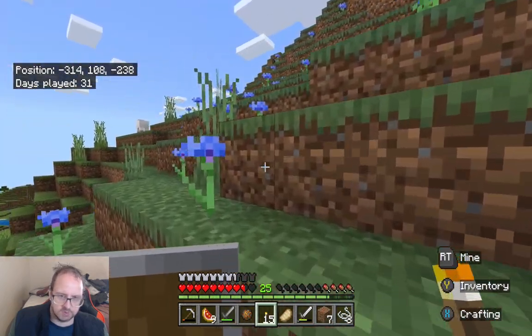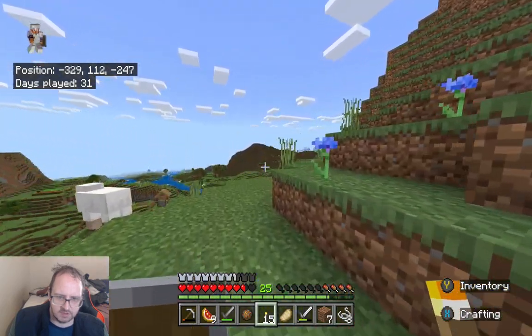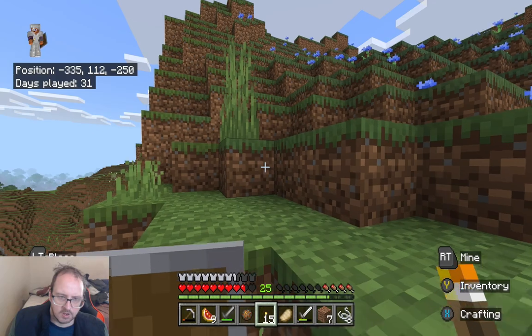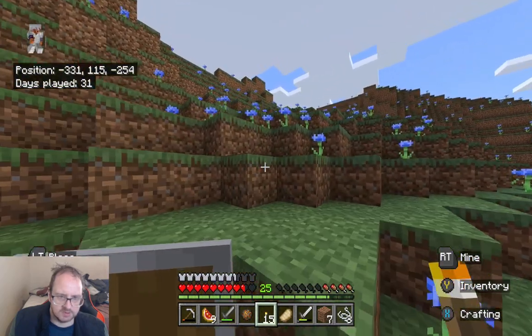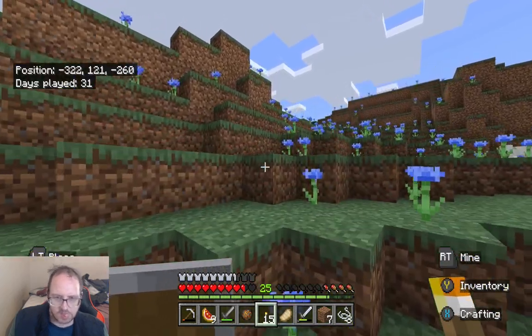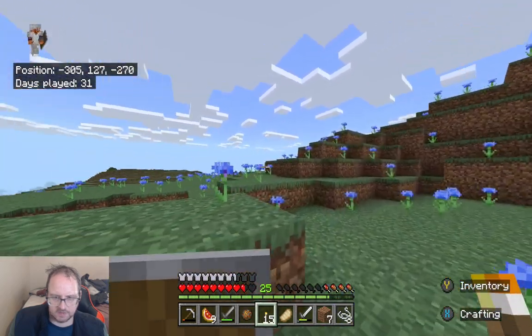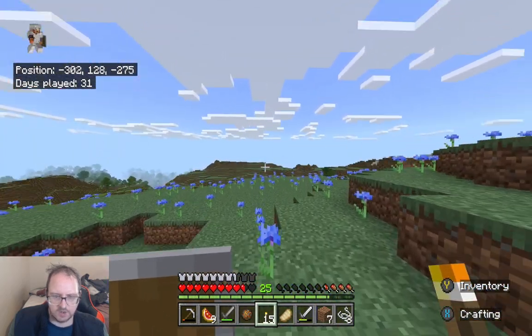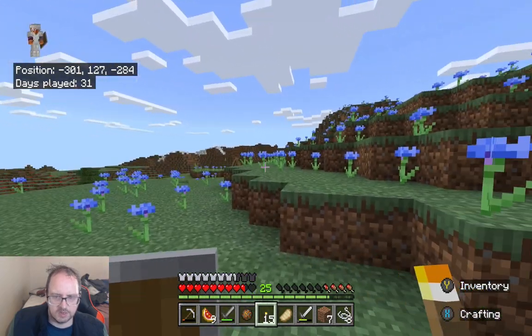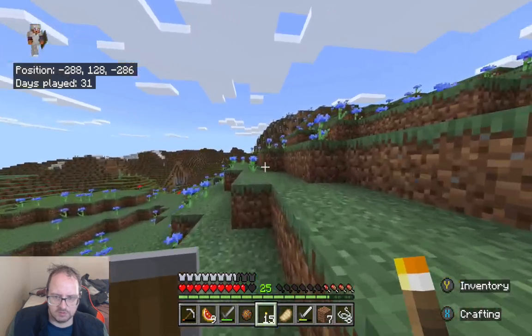I'm pretty sure this is where the ancient city is, because it just feels like it. I mean, which way is home? Home's this way, isn't it? Yeah, so home's this way. So I go this way. Okay, and then home is straight this way. No? This way? Yes! Okay, home's this way. Alright, cool.